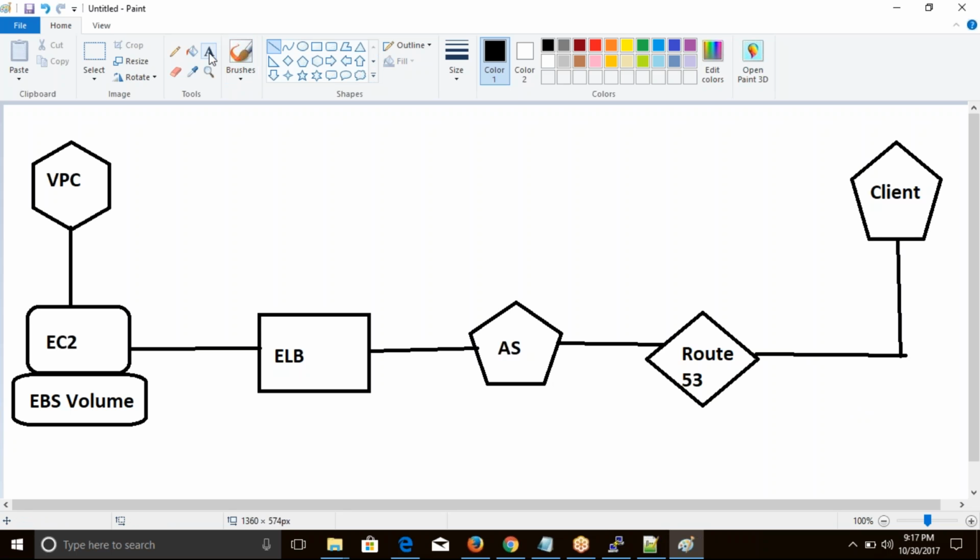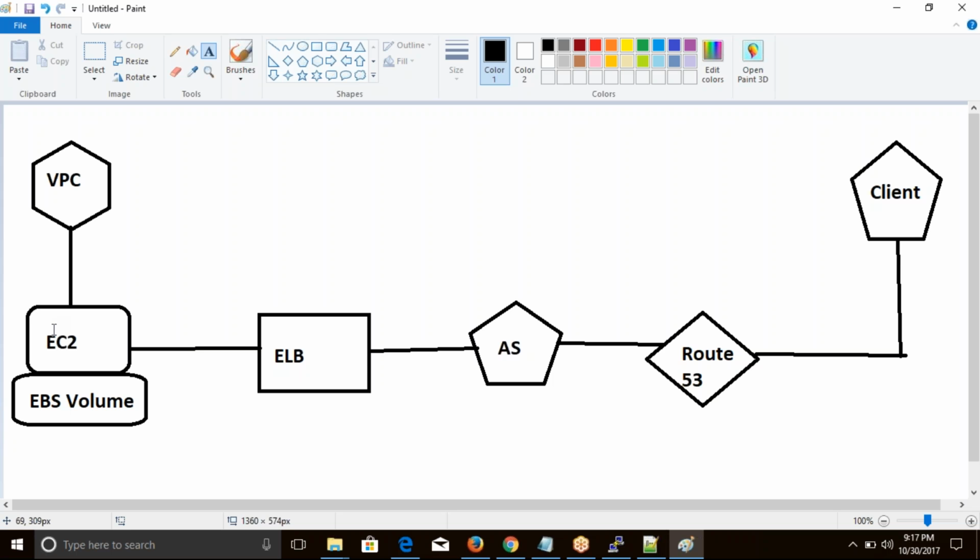What I drew here is just an overview. For example, in this EC2 instance there are lots of things to configure, like your VPC and your advanced details.